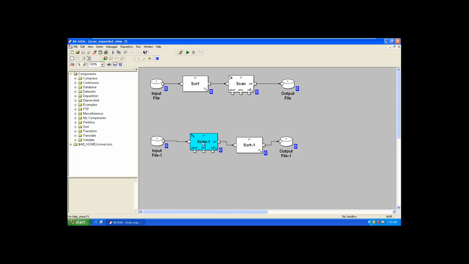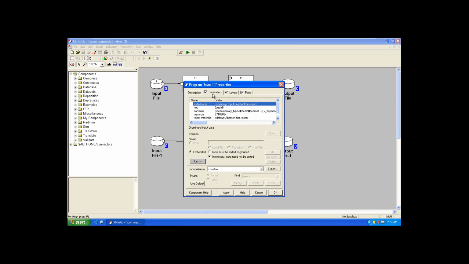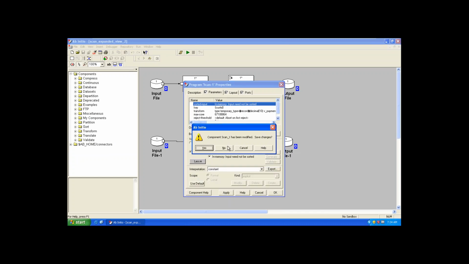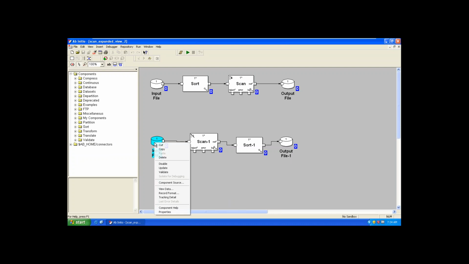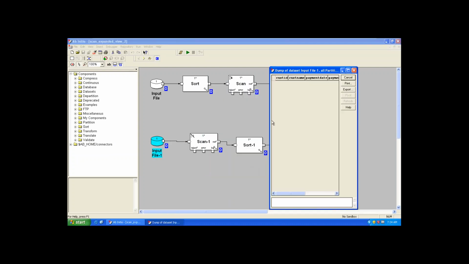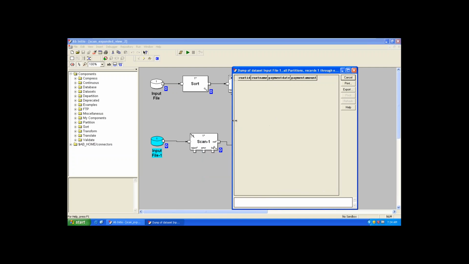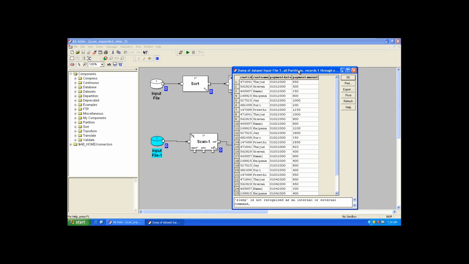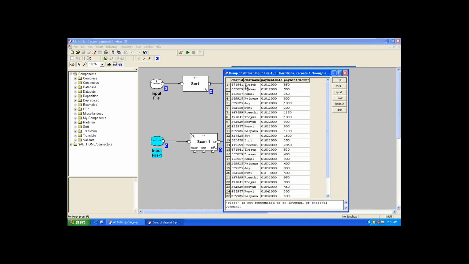What is the key? Customer ID. You have 28 records.